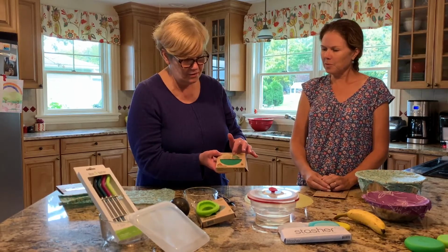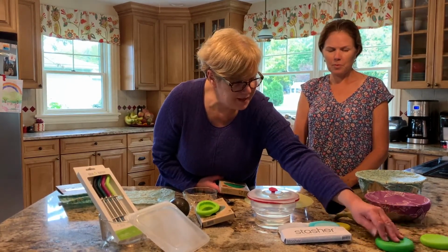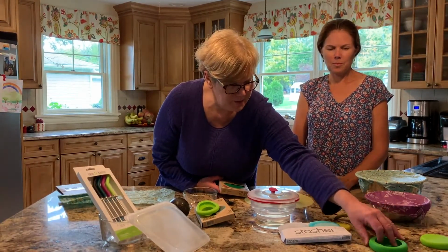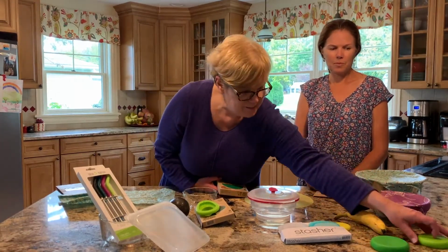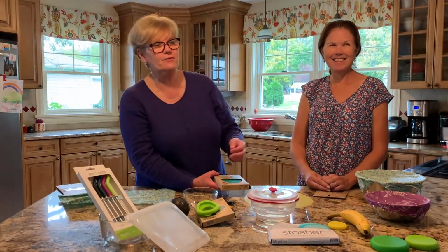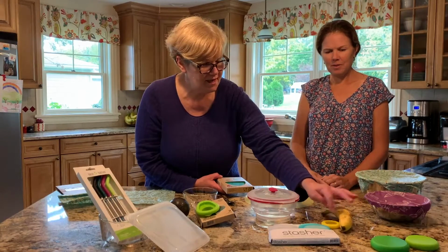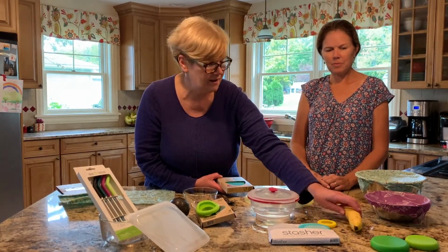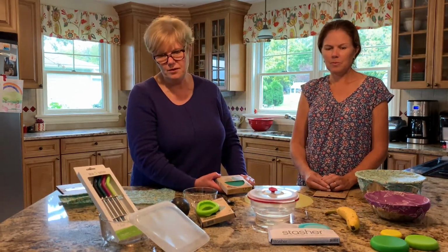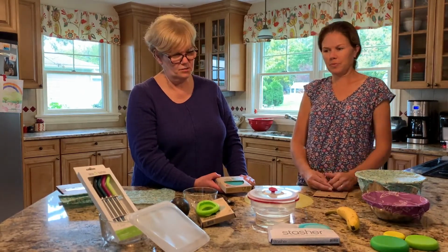We have larger sizes. These are good for small bowls. You can also use these for different vegetables. An onion, if you're slicing an onion and you're only using half of it, you can put that onion right in here, and this will keep it nice and fresh instead of wrapping it in plastic. Tomatoes, all kinds of vegetables. This little yellow one is really meant for a banana. So you cut your banana in half, and you don't want to eat the rest of it. You want to save it for a little bit. You just take half a banana, put it right in the spot, and this will keep it nice and fresh and keep it from turning brown. They're very easy to wash, and they're just super durable, and again, really food safe products. You could throw them in the dishwasher? Yep, they're definitely dishwasher safe as well.